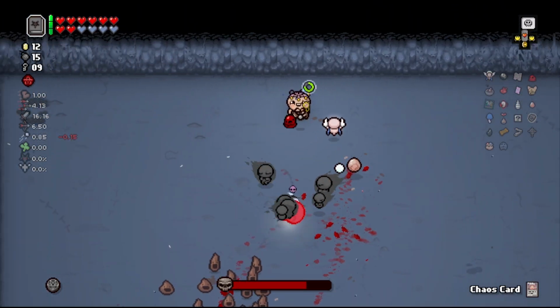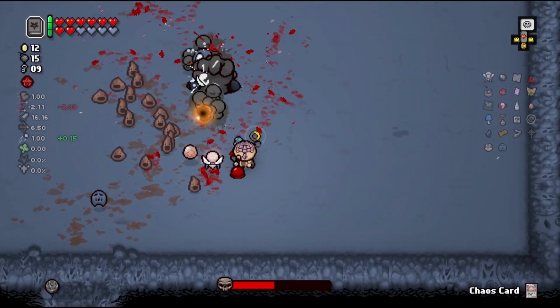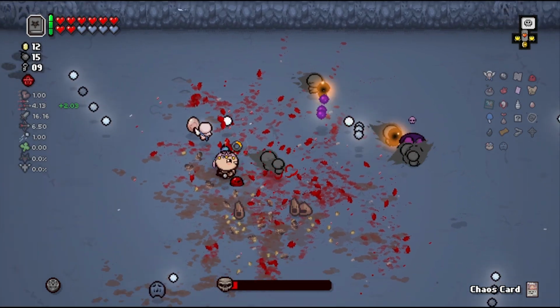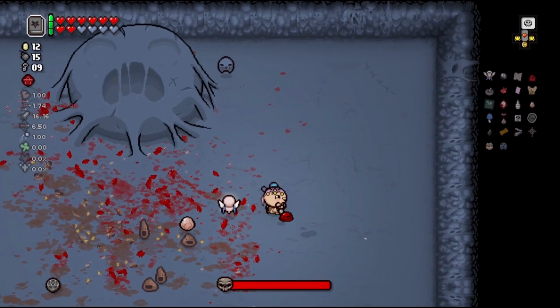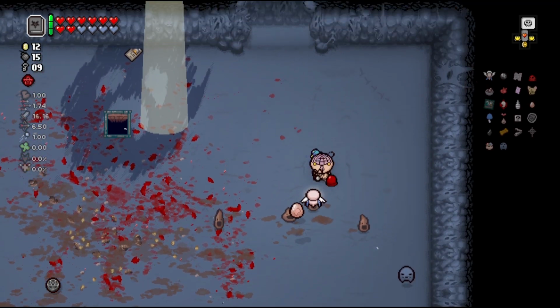Okay, we're going to get some C-section babies out here ASAP. Everything's going pretty well so far. Losing tears, gaining shot speed, so I don't know what item the $3 bill gave us there. But it's probably one of them. Probably one of the items, basically. Okay, let's see if we can throw the Chaos card. That's a pretty good Hush battle, you know? We don't have to fight Hush, it's a pretty good Hush battle.